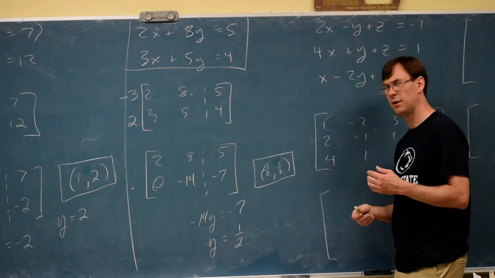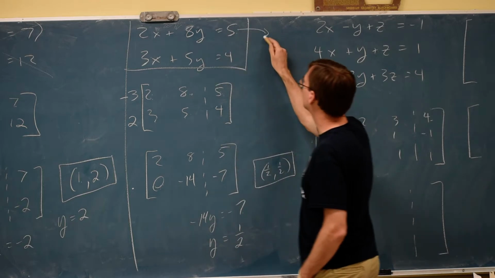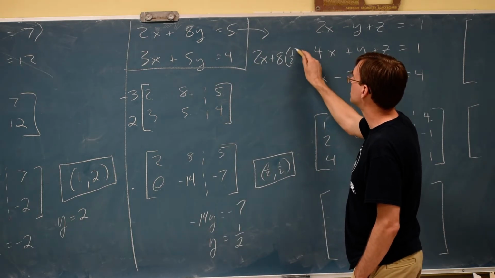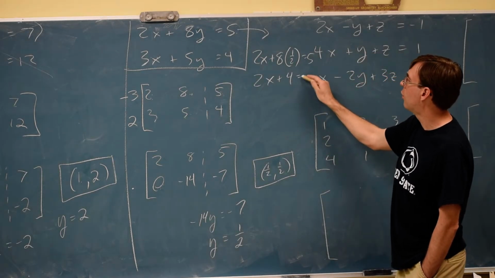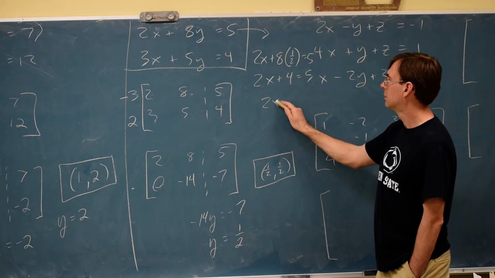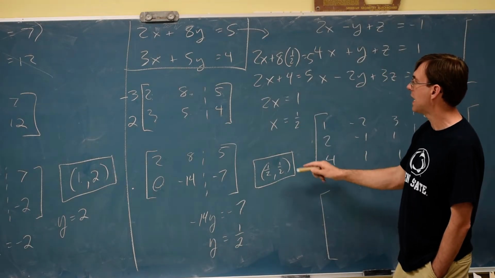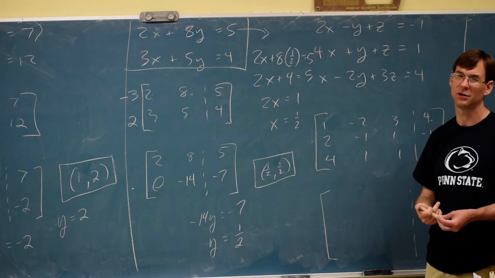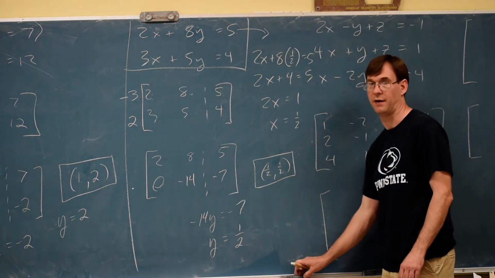If I just lost you in the last 30 seconds, then maybe you want to write out more stuff just to survive. And write 2x plus 8 times a half equals 5. 2x plus 4 equals 5. Subtract the 4 is 1. Divide by the 2 is half. That's more writing to get you the same answer. But again, the idea is to try not to write the steps. But if you got to write the steps to survive, you've got to write the steps to survive.